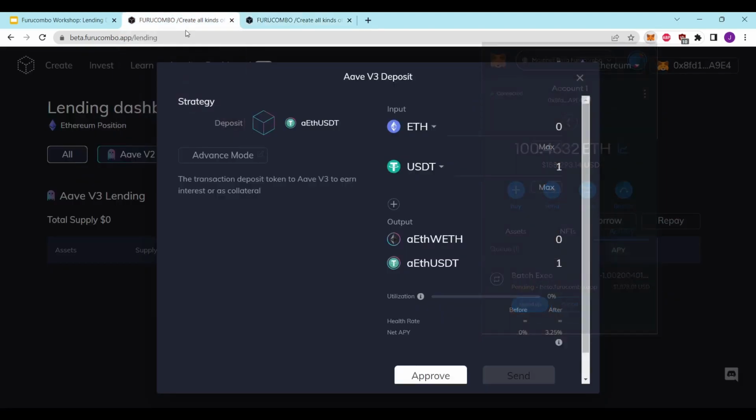Just waiting for this transaction to process.